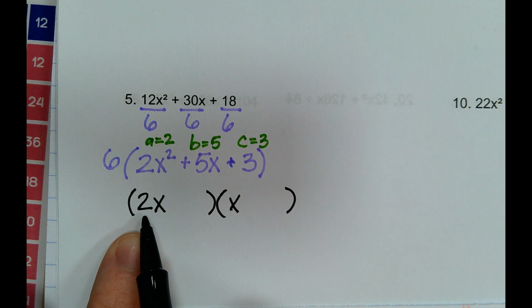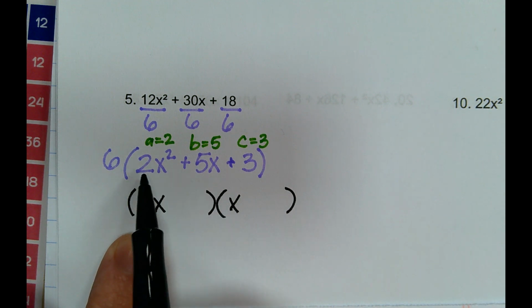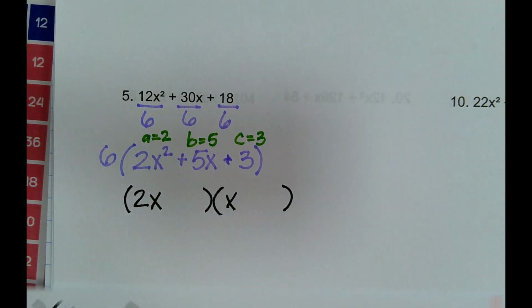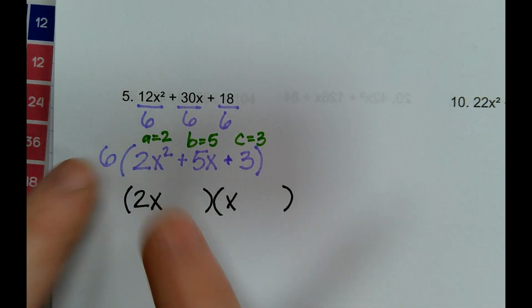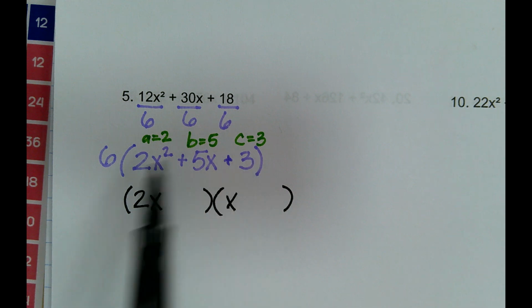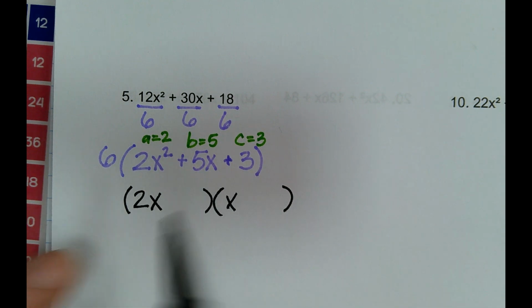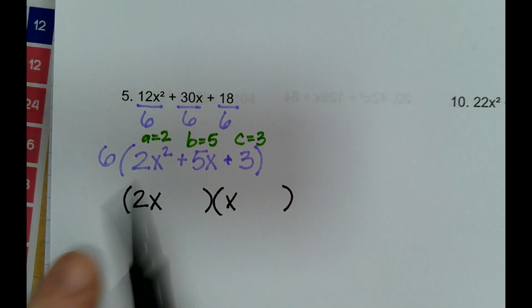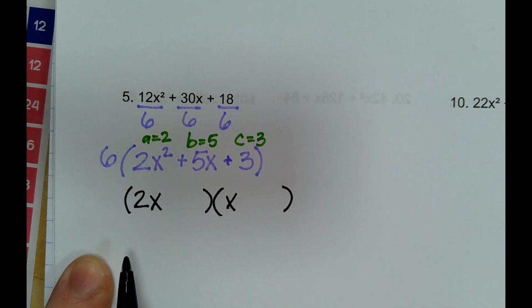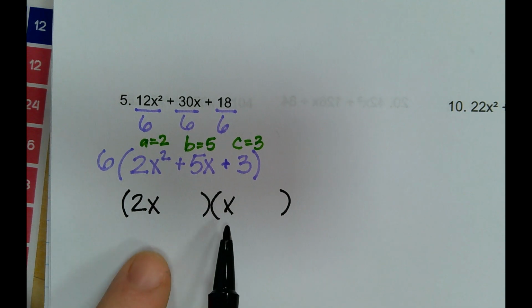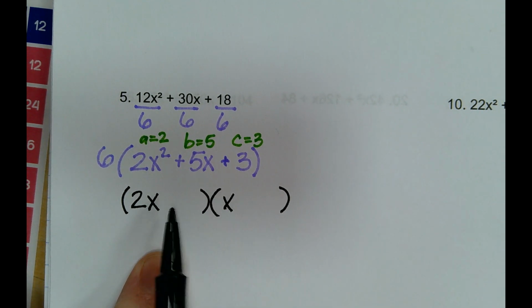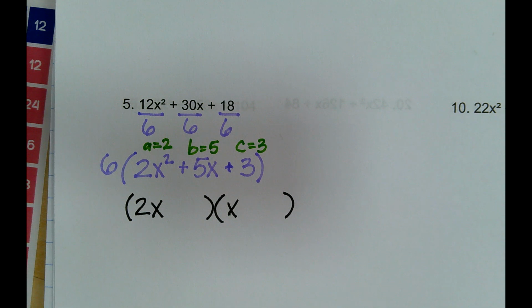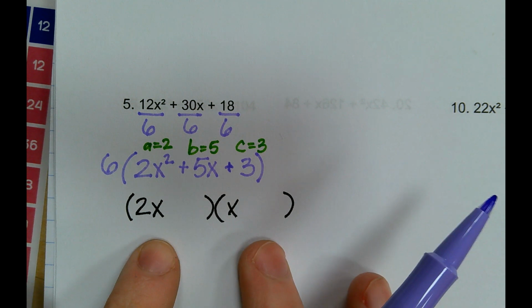Because 2x times x is 2x squared. So remember, we're just breaking these down. We're finding factors or numbers that multiply to our original expression here. So the reason we would always have an x and an x in parentheses is because we're trying to get to x squared originally. Now we're trying to get to 2x squared. So we need a 2x and an x. Now here's where it's going to matter which parenthesis you put which number in. So we've got our answer format.